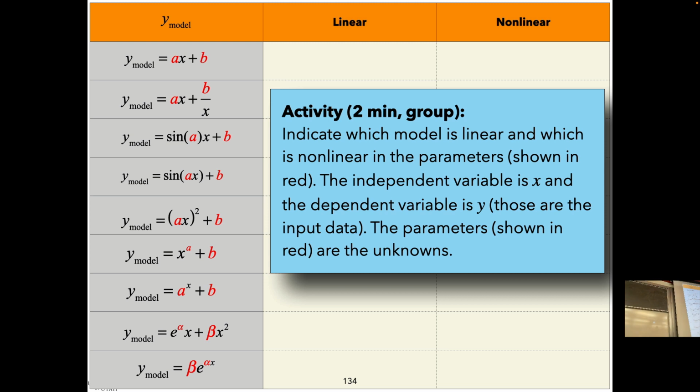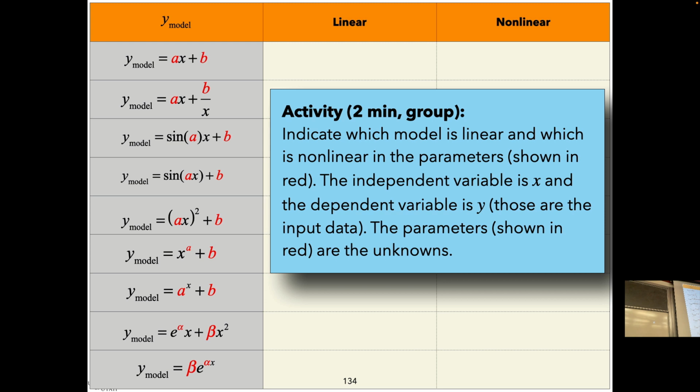Which one? No, you're right. I remember you guys had the same discussion when we were doing polynomials with polynomial interpolants.